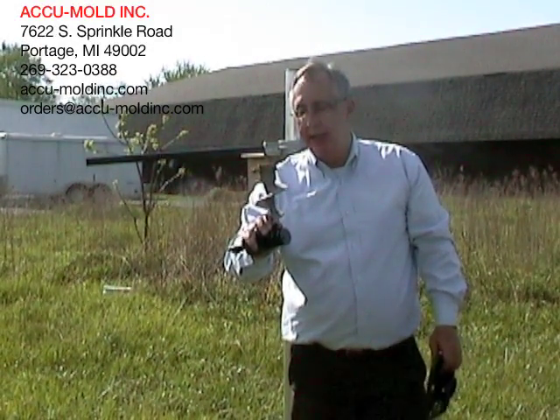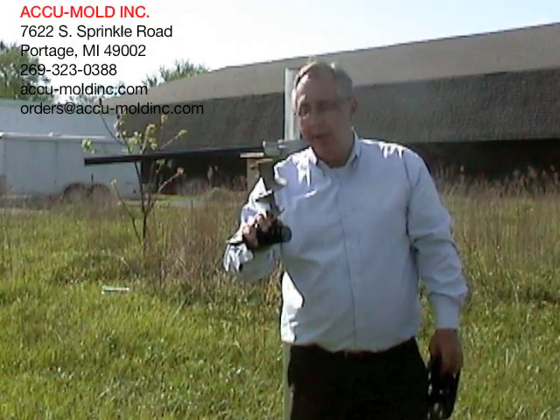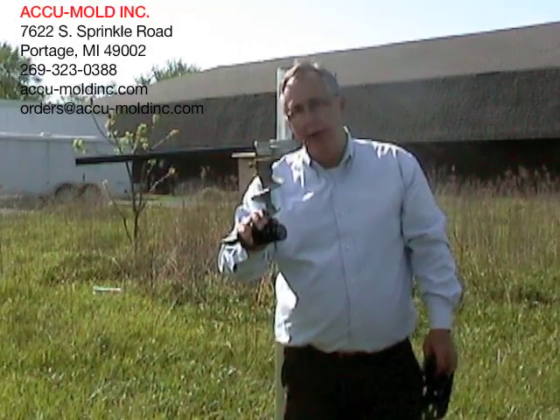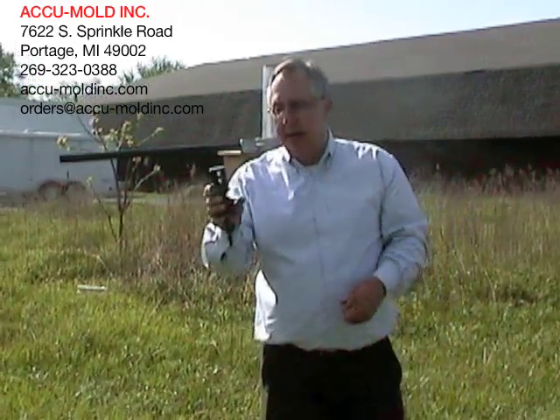The issue with these sand castings, although they're very tough, is that if you drop one it'll crack in two, or if you hit a rock. What we've done is taken a Torqued brand composite plastic that is very tough and very ductile — in other words it has high-end strength but it will also flex without cracking.